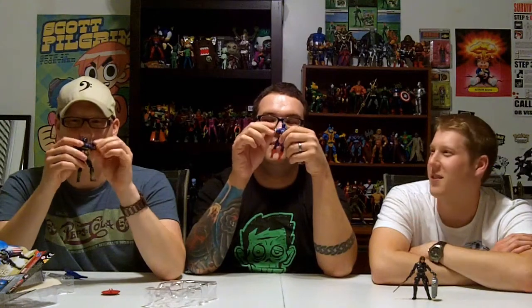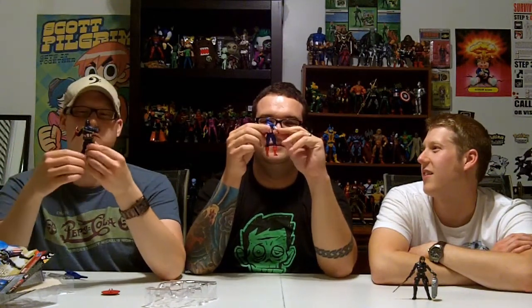I seriously do not see what you hate about this figure. I don't either. Maybe the fact that he can't move his forearms. But it's a lot better than the Green Lantern figures, where you don't even have elbow articulation. Who wants to do the robot? These guys are definitely a step up from the Green Lantern 3¾-inch figures.